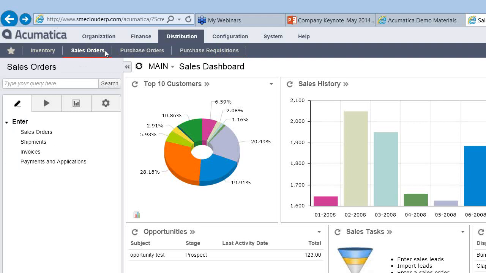That then takes us into another area, and let's look at this in a little bit more detail. What we have here is an extension to our sitemap. I kind of like to call this my work panel almost, because this is where I manage the work that I am going to do. So I have a couple of different options here, and you can see them across the top. I have my main work area. This is where I go ahead and I enter transactions. Now, there are individual transactions that you can do, like sales orders, like purchase orders, like inventory transfers, and so on and so forth.